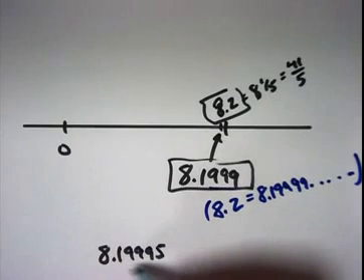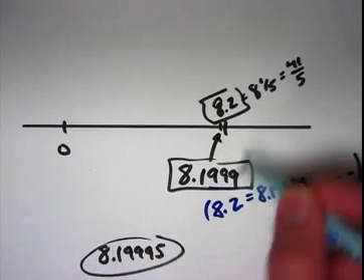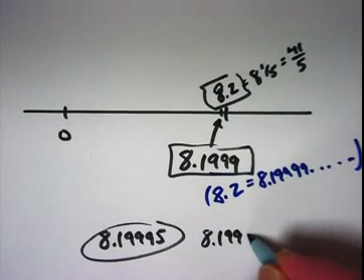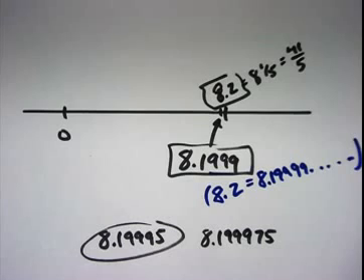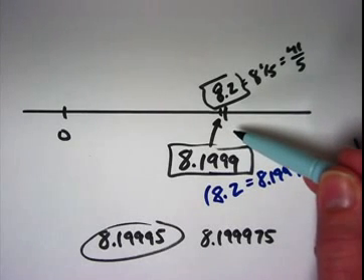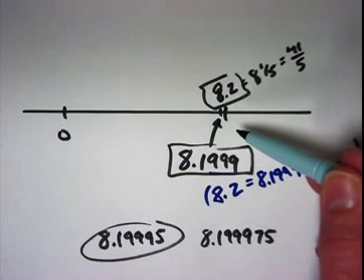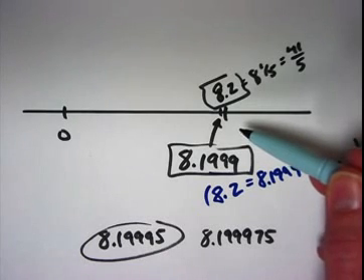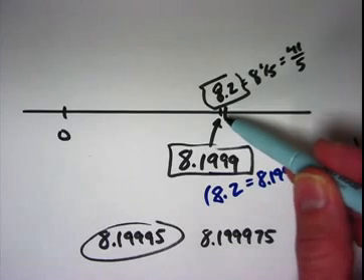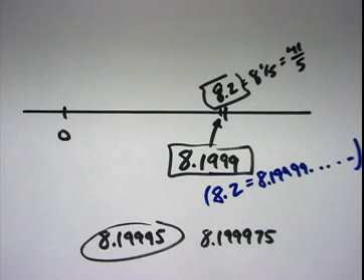Then I could take the average of this number with either one of these, say with 8.2, and I'd get 8.199975. That's between these two numbers up here. 8.199974, 8.199975346. There are infinitely many rational numbers between any two given rational numbers, no matter how close they are together. That's pretty amazing. It seems that the rational numbers are all you would need for measurement.